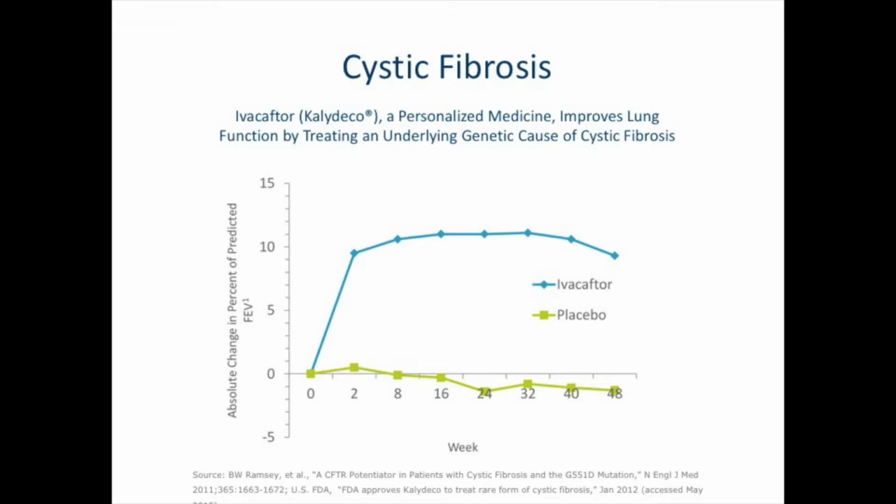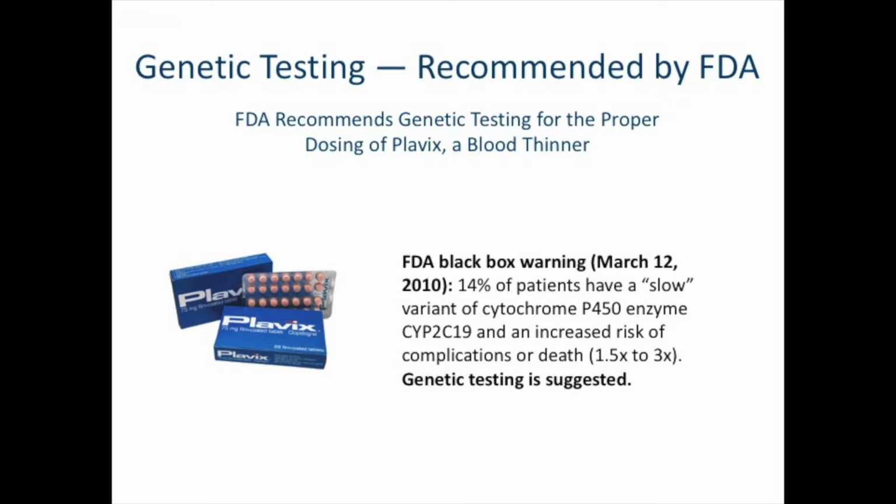But it's not only cancer. Cystic fibrosis, there's a drug called Kalydeco, which works for particular cystic fibrosis patients who have a specific mutation. Doesn't unfortunately work for others, but knowing that has made this terrible disease one that's now more or less manageable for cystic fibrosis patients. Personalized medicine works.